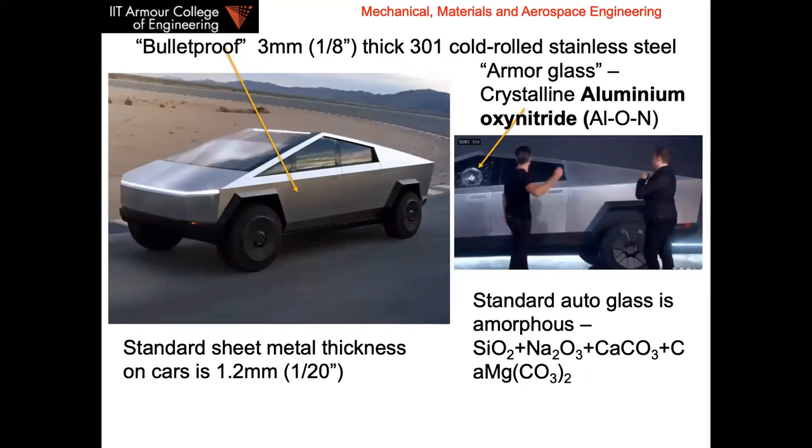Let's also talk about the Tesla Cybertruck. The Tesla Cybertruck is the new truck that Elon's putting out in the next year or two. There's a lot of innovative materials that are used in the design of this truck, right? The windshield and the glass, they said it's armor glass. It's not actually glass. It's actually a ceramic material. Because it's a ceramic material, it has a much higher strength, a much higher toughness than typical auto glass.